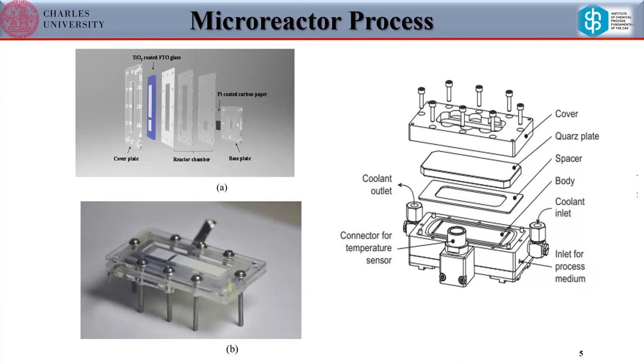Here we basically used this FTO glass or quartz glass for preparing the carbon nitride film that I used in the microreactor setup, and each and every distance of this particular setup, we used the photo microreactor at 33.5 centimeter distance.